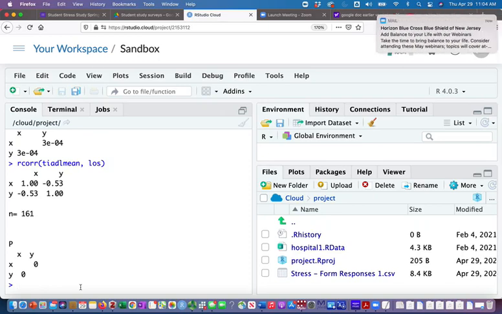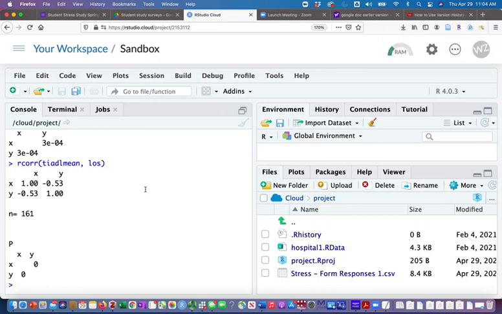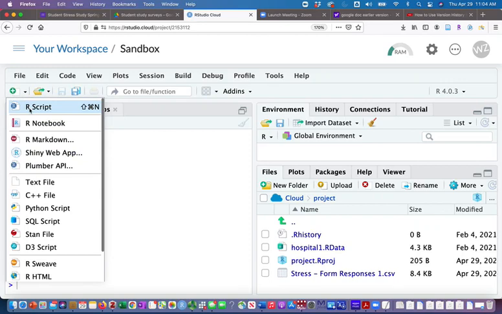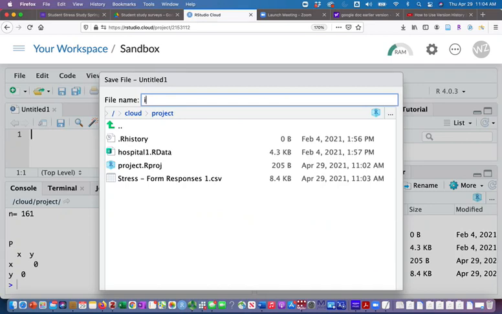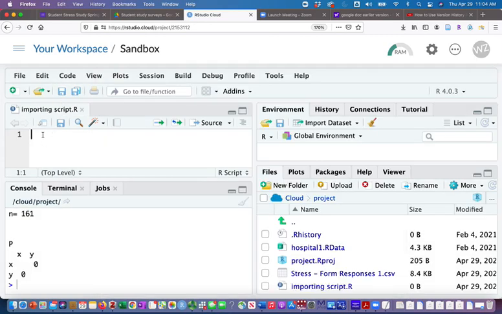And that's pretty easy. You could put this in a script if you'd like, so you could refer to it. I'll do that. We'll call it the importing script, so you could import any file at any time.